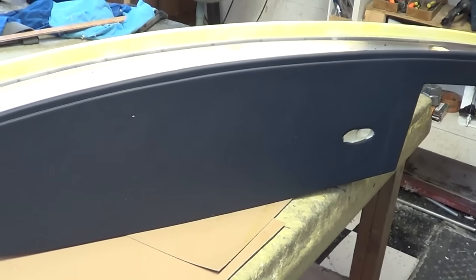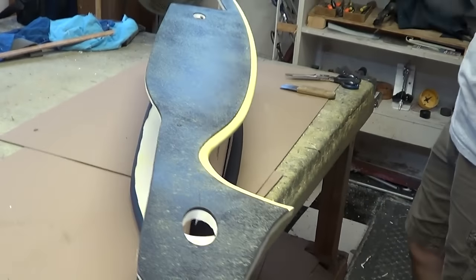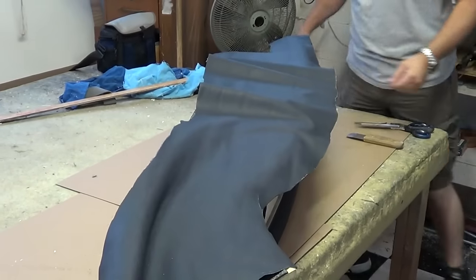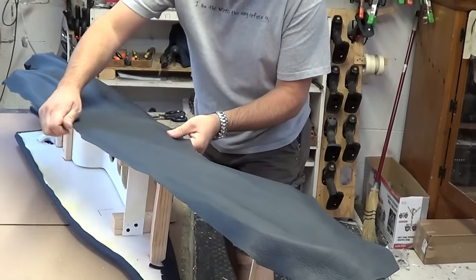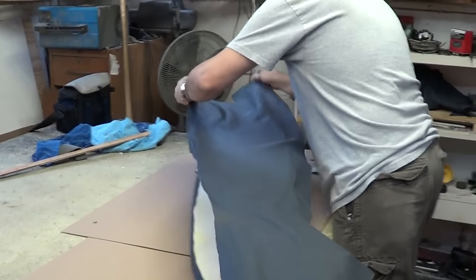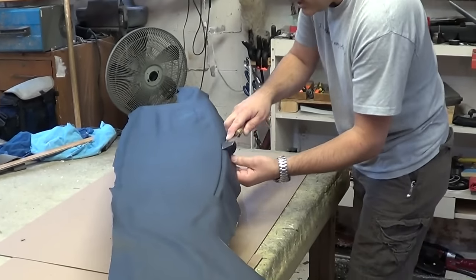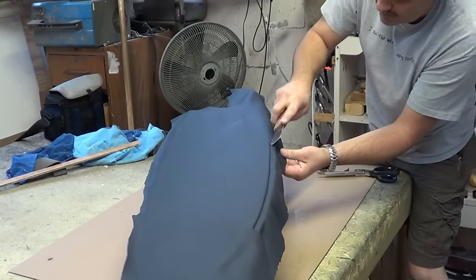With the glue you've got to let it tack up — you spray it on then let it tack up so you can't do it when it's wet. Humidity's up so it takes a little longer. Get it positioned. All this stuff is hand cut — it's not like a laser machine getting all the pieces out of one hide. We don't have a nesting machine, we just have to do the old eyeball method.